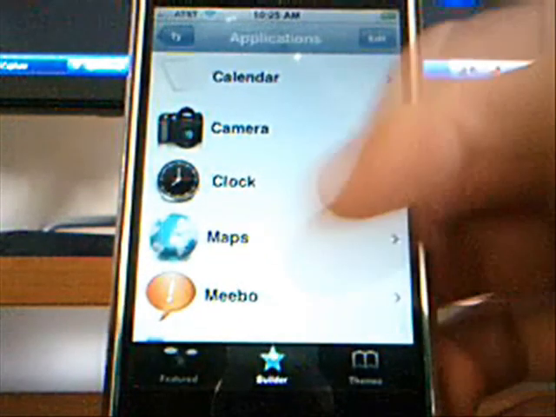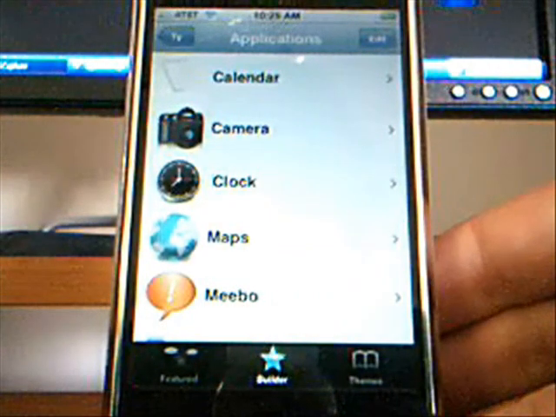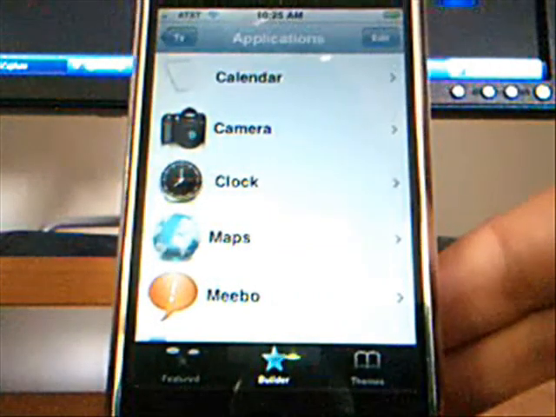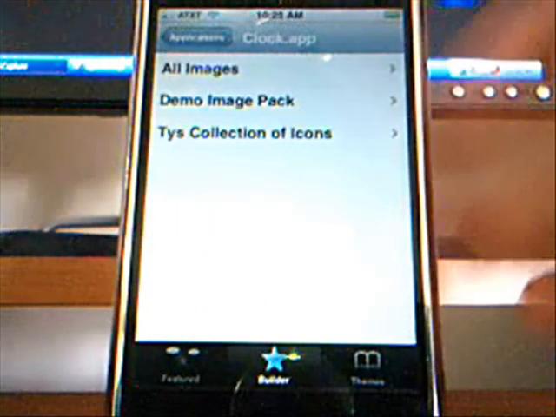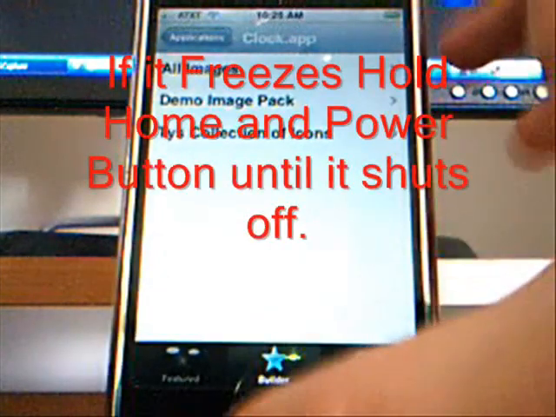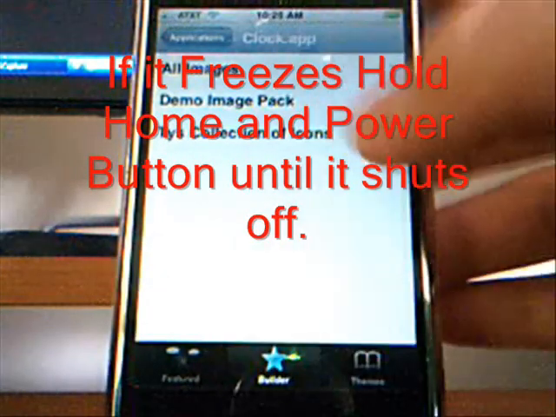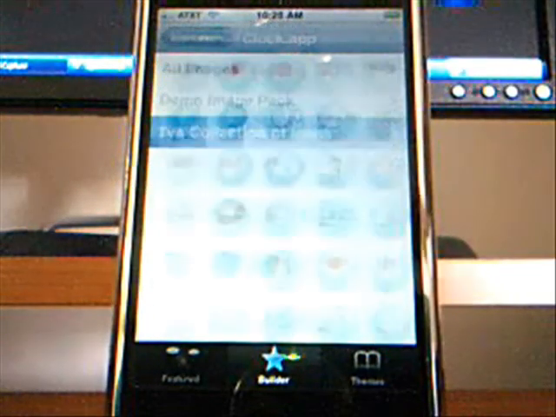Okay, it seems to have froze. There's a lot of problems with it crashing, maybe a bug in the program or something, I don't know. But if it freezes and crashes, see, there it went. If you just wait a little bit, sometimes it'll do it. But if it stays like that, hold the Home and Power button in for about 15 seconds, and it will shut off automatically. And when you're touching stuff, hold down for a second, that makes it do it faster.